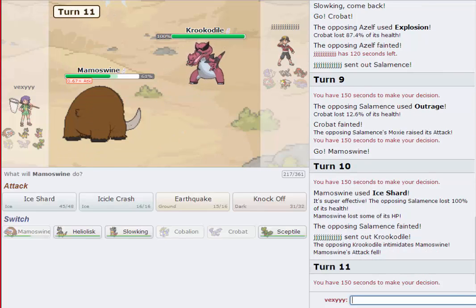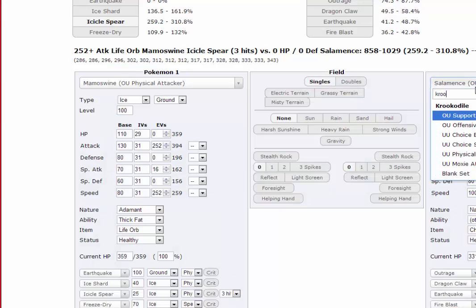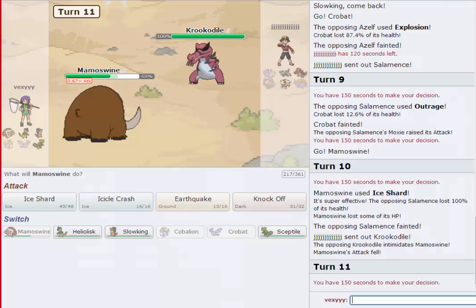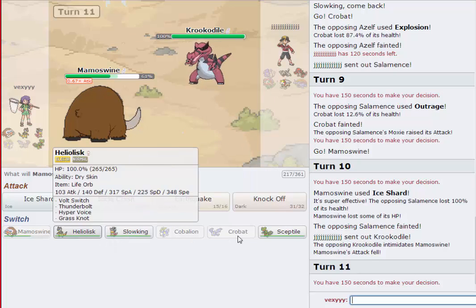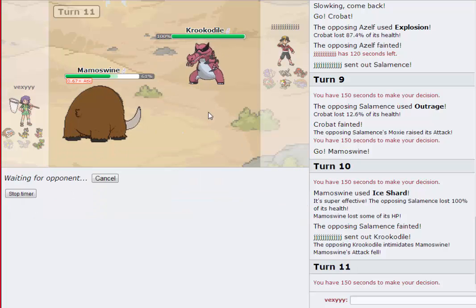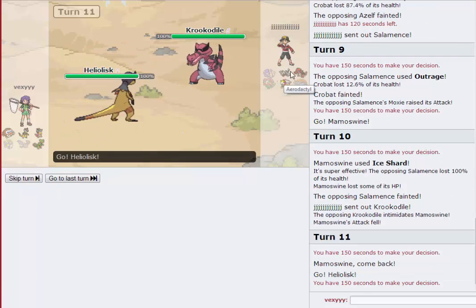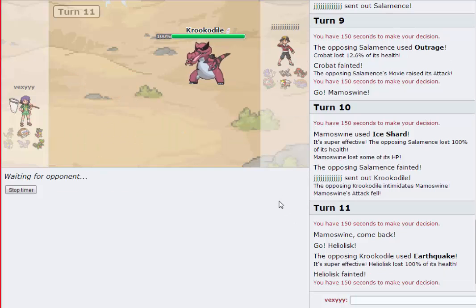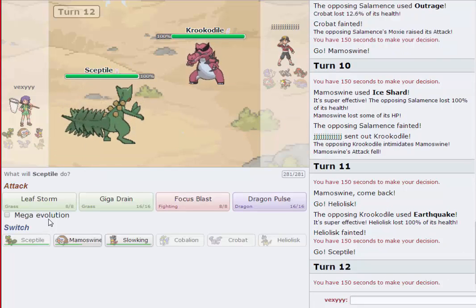How much does an Ice Shard do? Ice Shard does a lot. Oh my lord. I mean, hold on. You're Intimidated, but I can just sack Helioptile. You don't need that. He's outsped by Aerodactyl. And now I just go Sceptile. Just click Leaf Storm?